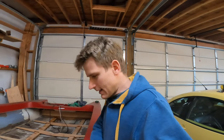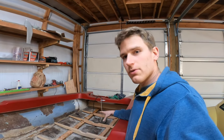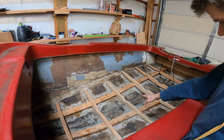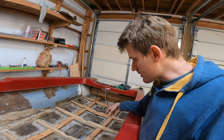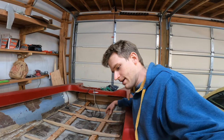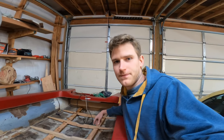Okay, so I'm here a few days later. I didn't get all the stringers fit properly, so I got three left. I'll work on those now. First three fit nicely. I think the last three will go a little quicker, just because there's not so much to sand on the bottom. So let's just get to finishing off these stringers and then see where we're at after that.